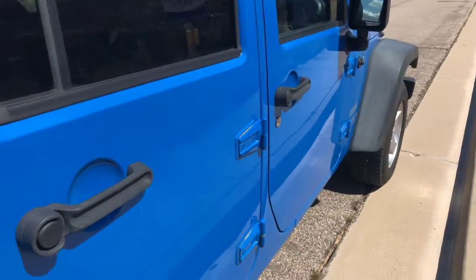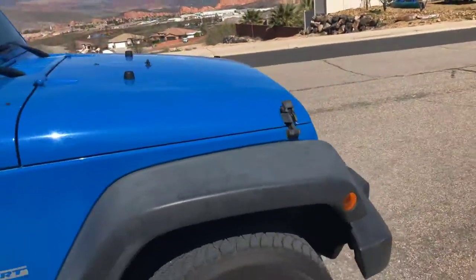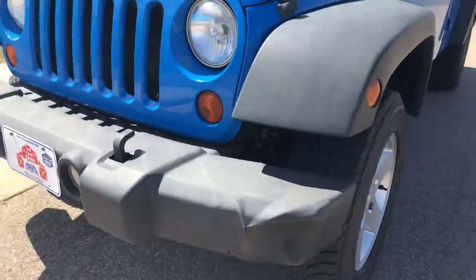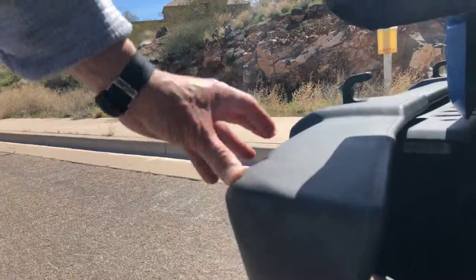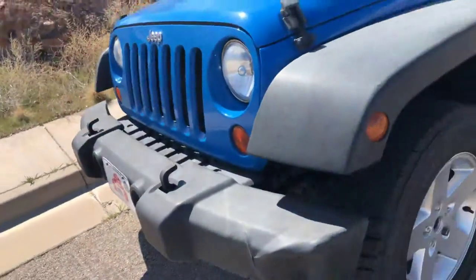Going down this side there are a few very light surface scratches, but those will buff out — so overall pretty good inside and out. Going back to the front bumper, there is a little bump in the plastic that may or may not be repairable — sometimes they can heat those up and pop that out.